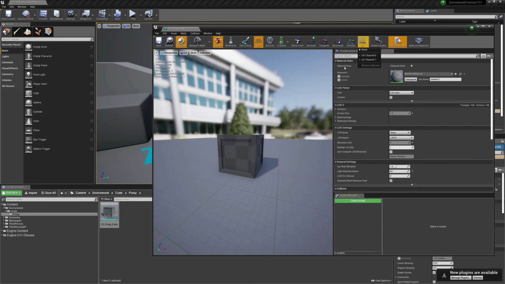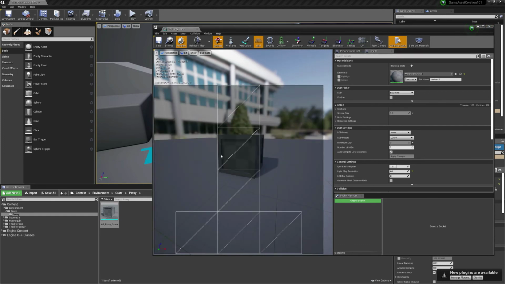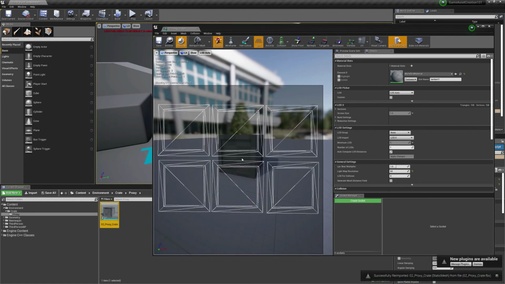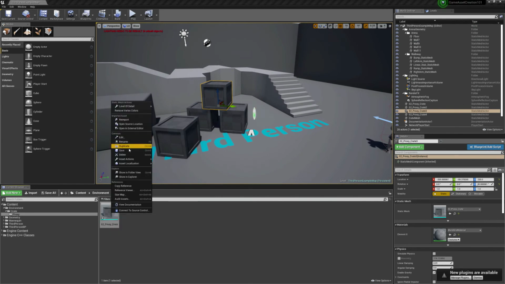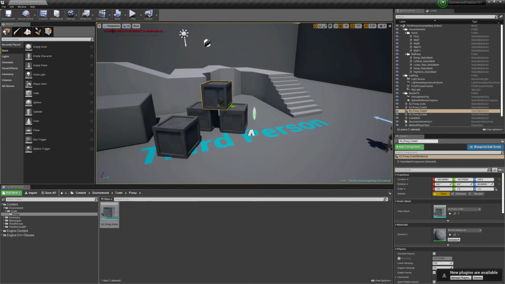I'm going to go ahead and take a look at the UVs and do UV channel 0. So this is the old UVs, and let's just go ahead and click re-import mesh. And then you can see the changes that happen here. Okay, so here's the new updated UVs that we've got here. Let's just go ahead and right click on here and say save, so we can save the content for that.